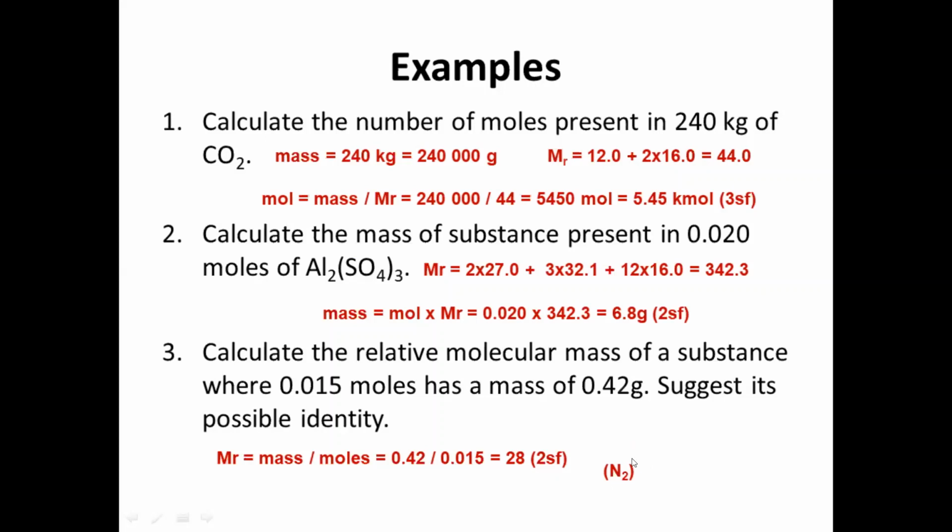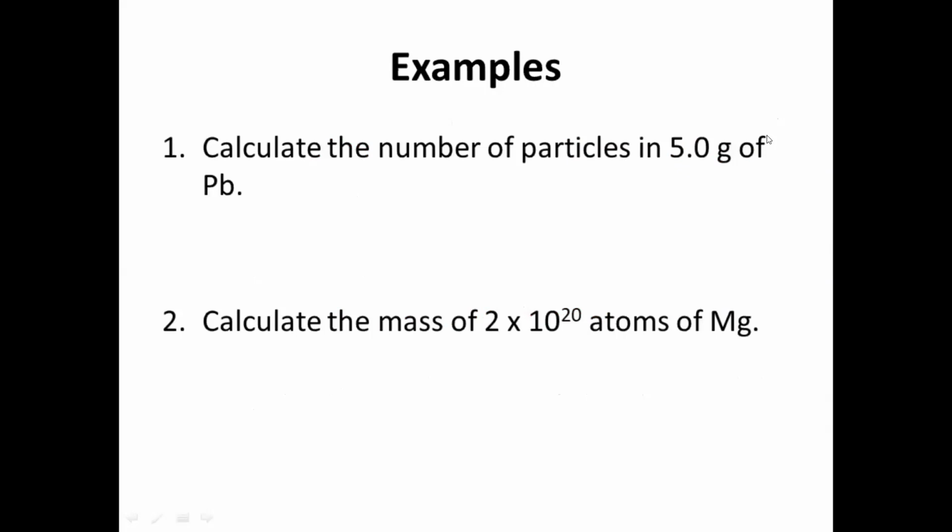Now the last question, you're more likely to be able to come up with the answer the more experience you have. So another lot of examples. Can you pause and have a go? Okay, in both of these, you need to use Avogadro's number. If you didn't realize you have to do that, you can pause and have a go.